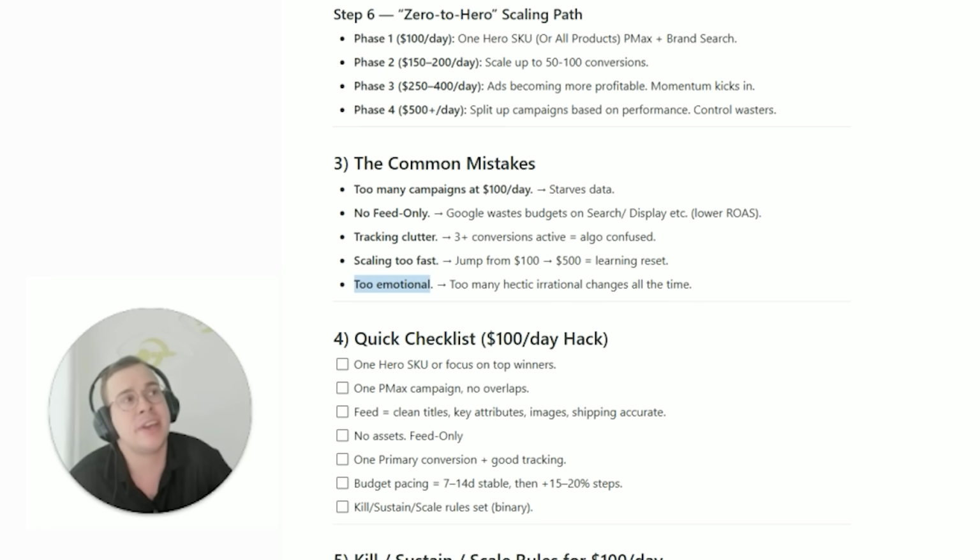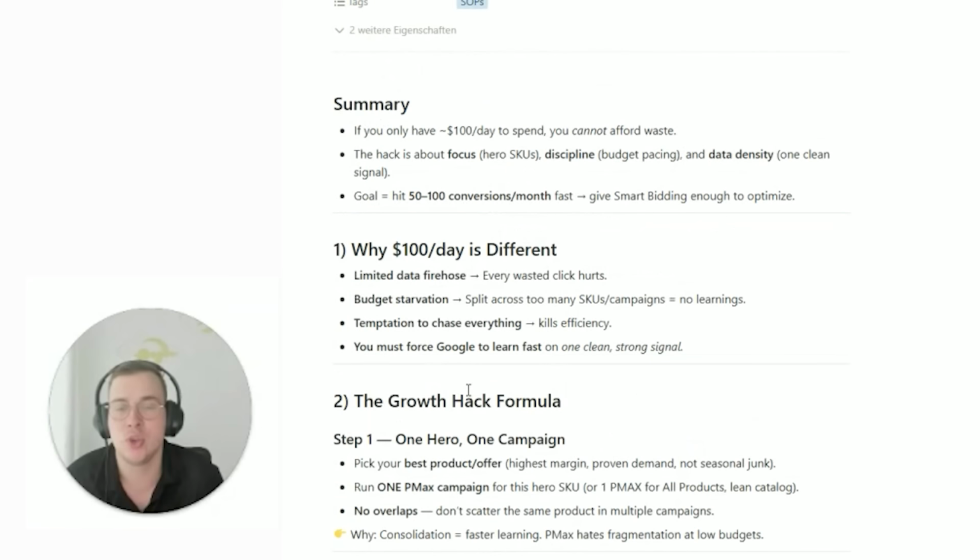And then you have the case of death of over-optimization, right? When people just constantly change something and they cannot sit down and observe, wait, be patient, look at it a little bit longer, and just give it some time. So those 2 points go hand in hand, but super important. Keep that in mind. All right, so let's dive into it then.